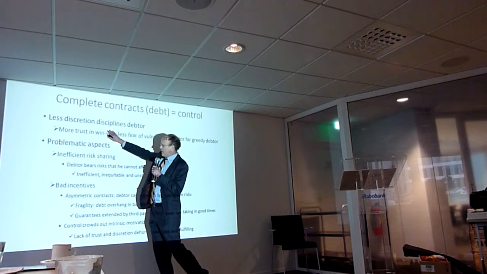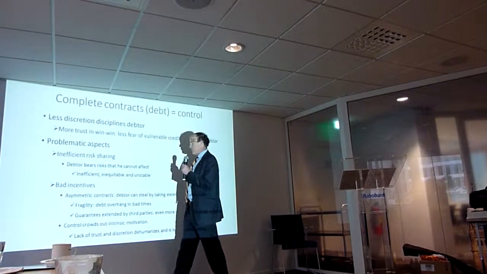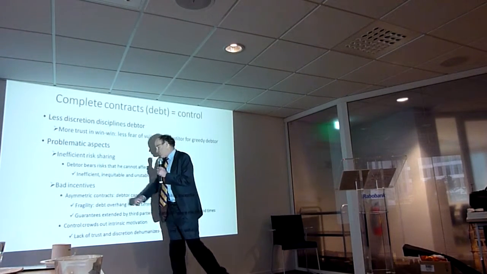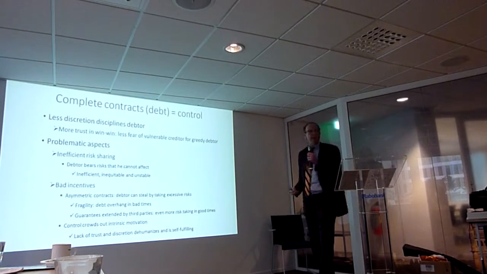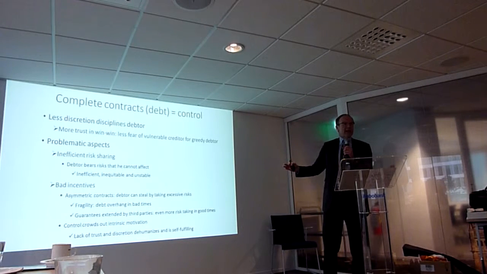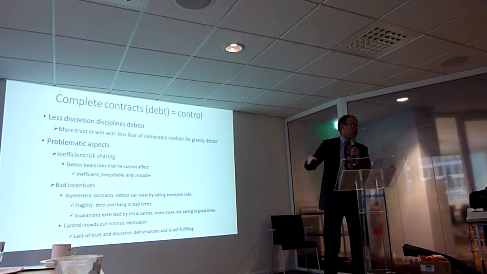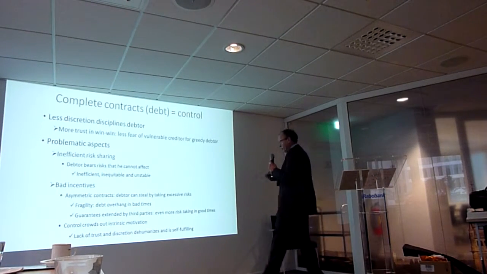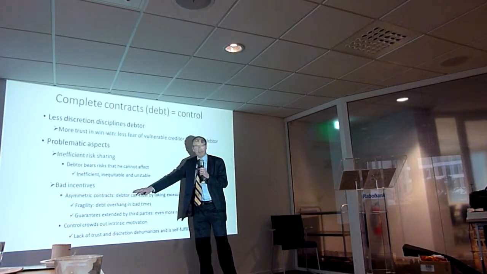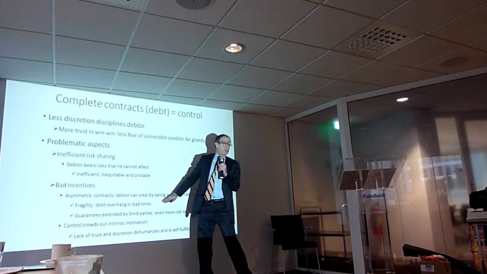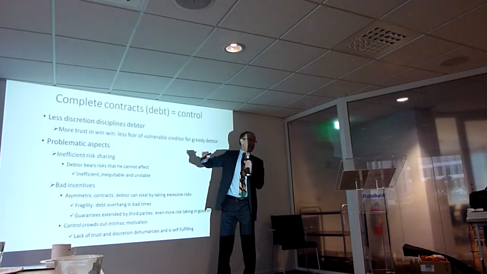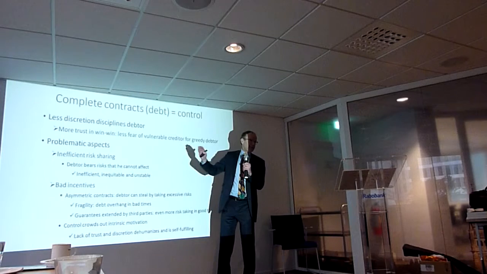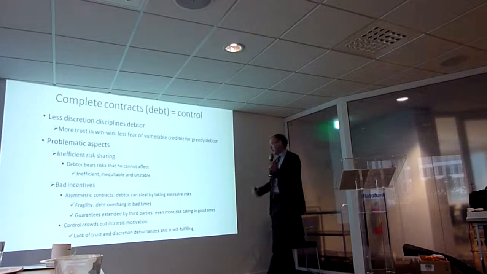Of course, this is aimed at a balance of win-win. But because that is a very asymmetric contract, in which the risk, if it goes bad, is actually not for the debtor, but for the creditor, that creates all kinds of new incentives for the debtor to take risks. Because by taking risk, he gets the upside, and he can shift the losses to the creditor. That's the problem with limited liability.